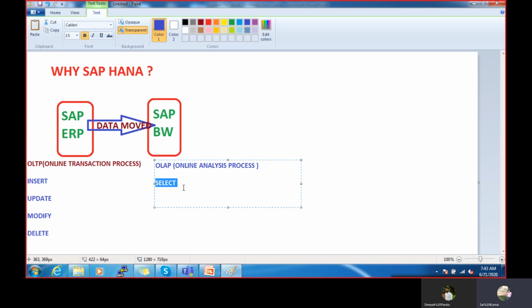But the salesperson won't support insert, update, modify, delete of data. That is the main intention behind making different systems, the previous ECC systems. Now next I am going to show you one more diagram so you can easily understand what is going on. Clear?